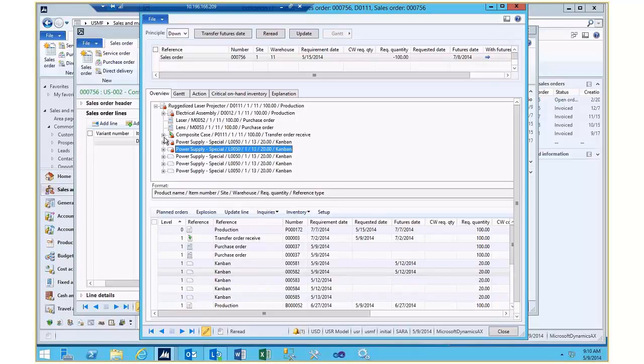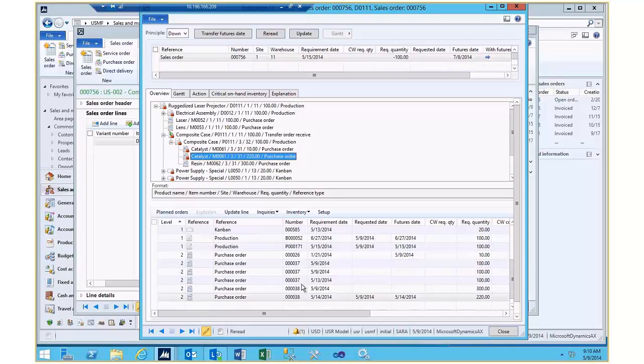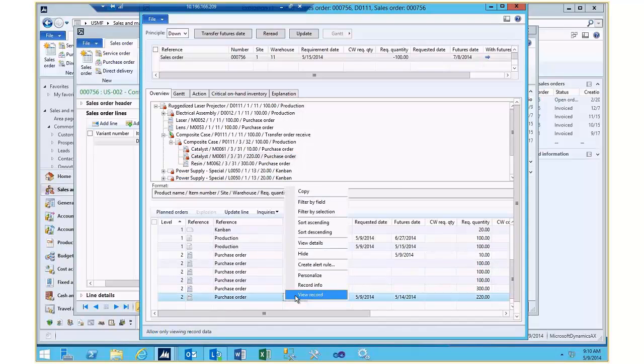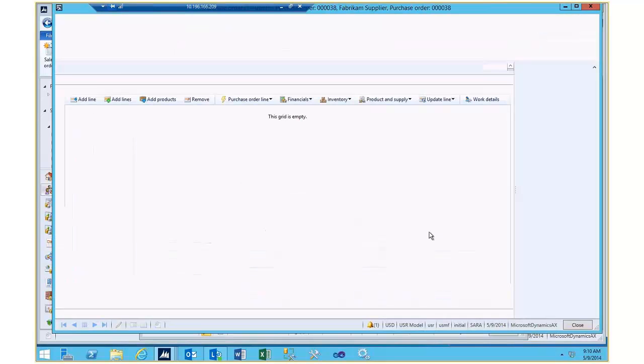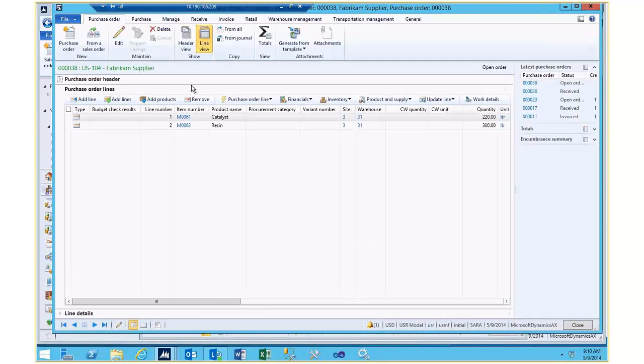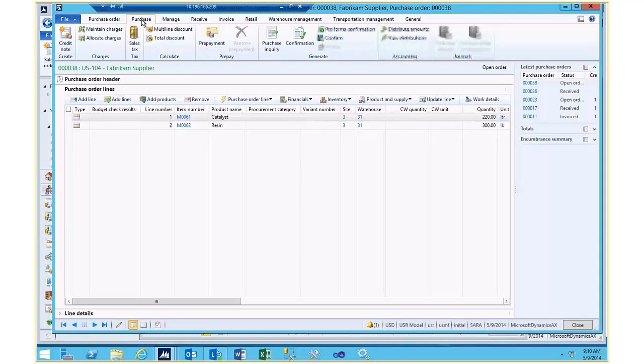So if we come through to execute this order and we look at the purchased items, this resin item, you'll see we've created a planned purchase order here that we firmed into a real purchase order for this particular item.